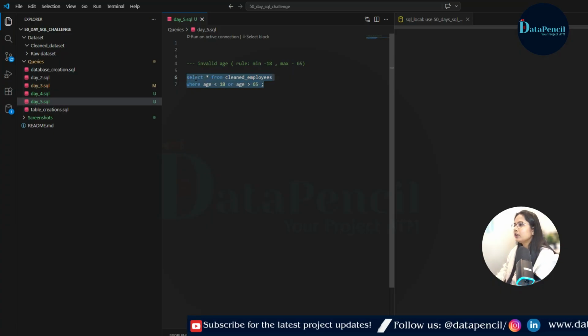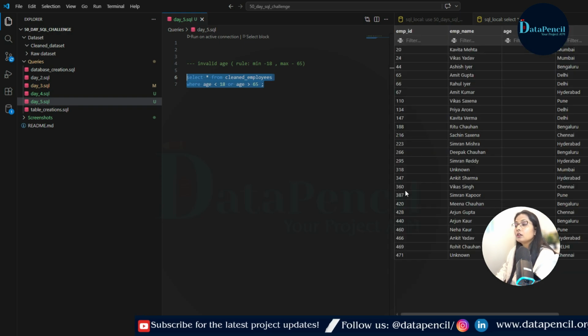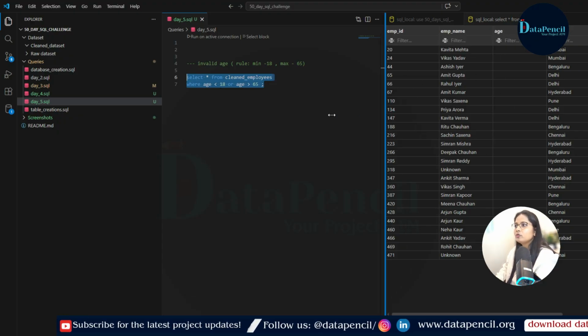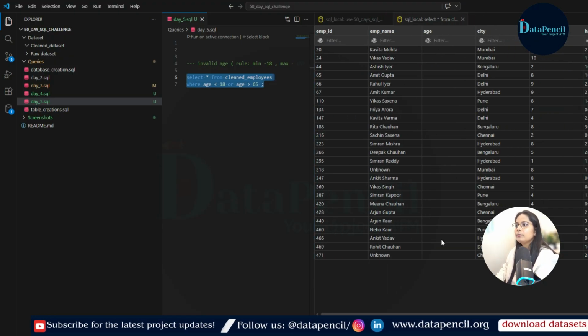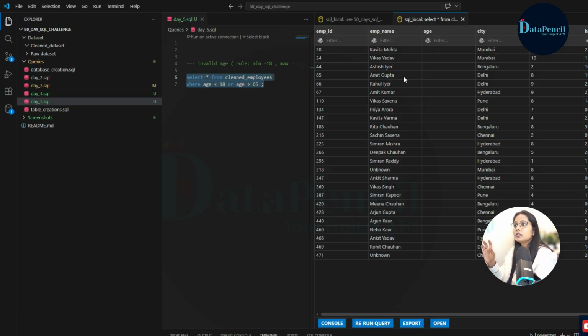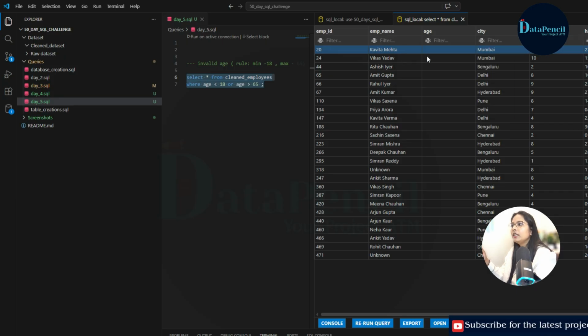Now let's run this code and check how many employees. Yes, here you can see these are empty values again, that's why it is showing here. So we have to deal with these values. We have to replace this empty value. How can we replace it? We cannot fill it randomly because these are real employees. When you go to any office, there will be real employees. So you cannot fill any random age for Kavita Mehta or for Simran Mishra. So what value do we fill here?